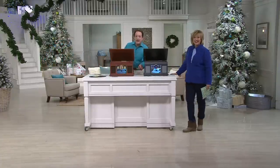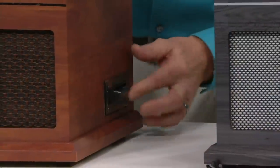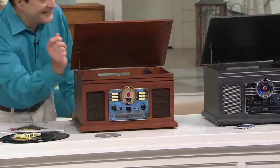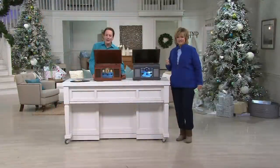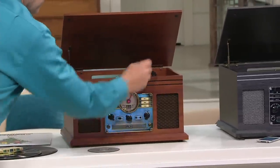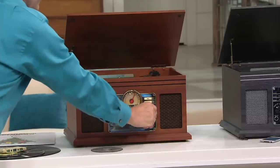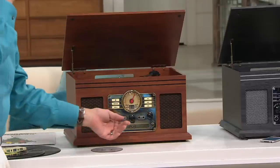Now you do have something to play them on. Right here on the side of the unit is where you put in your cassette tape. You can simply insert it right in there and it automatically starts playing. You were a child of the 80s, I hear. Absolutely. So it plays all of these different methods of your music, and it also looks really nice. No assembly required. This has two front-facing five-watt stereo speakers, with a really easy-to-read large rotary dial.